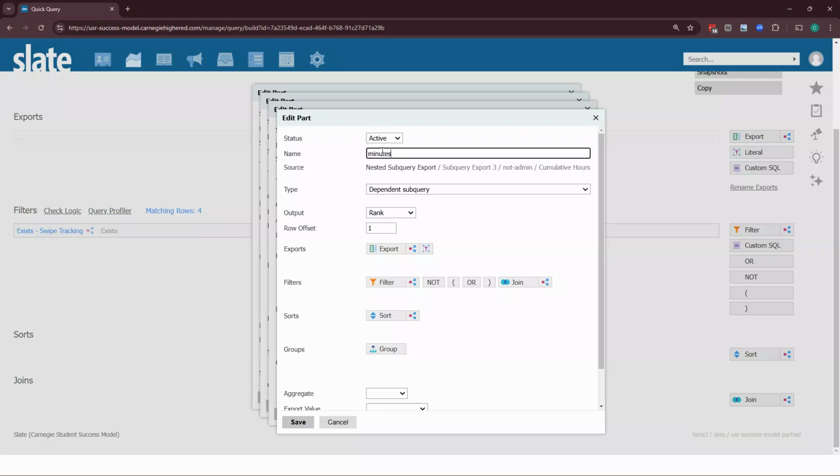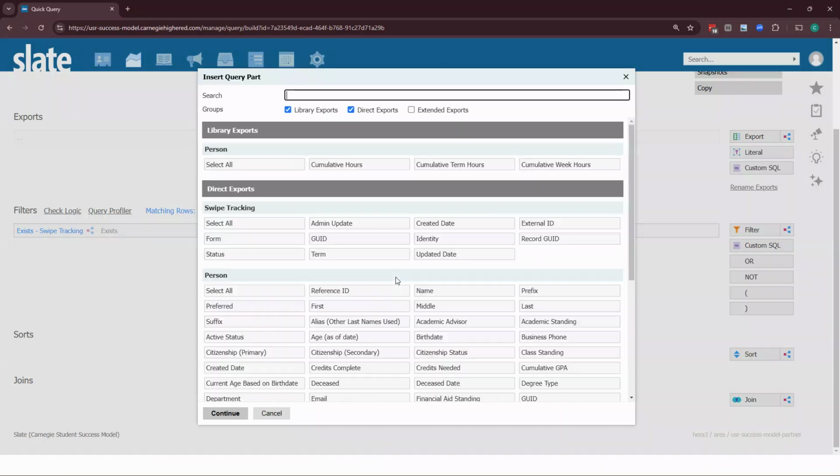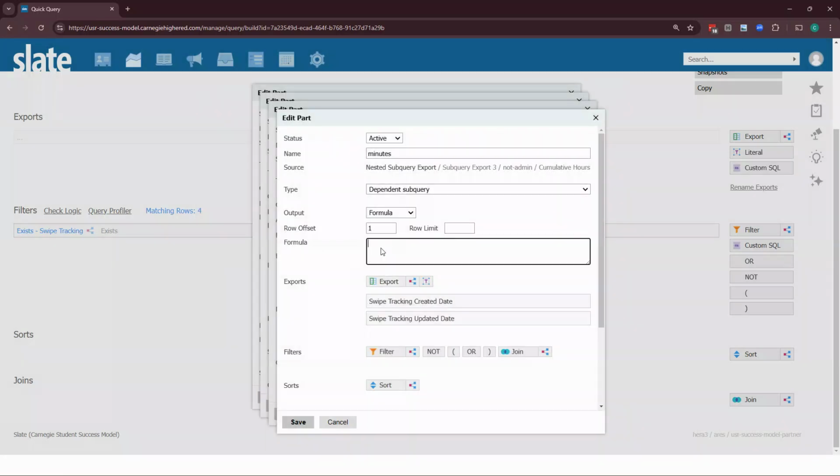This is also going to be minutes, where this is a formula where we are exporting out our created date and our updated date. And then we're going to do, again, that pound sign gives you all of the different kinds of calculations that you can do. Again, minutes, we want to choose minute. And then how I remember which one needs to go first is alphabetical. C becomes U, so the created date comes first, and then the updated date.